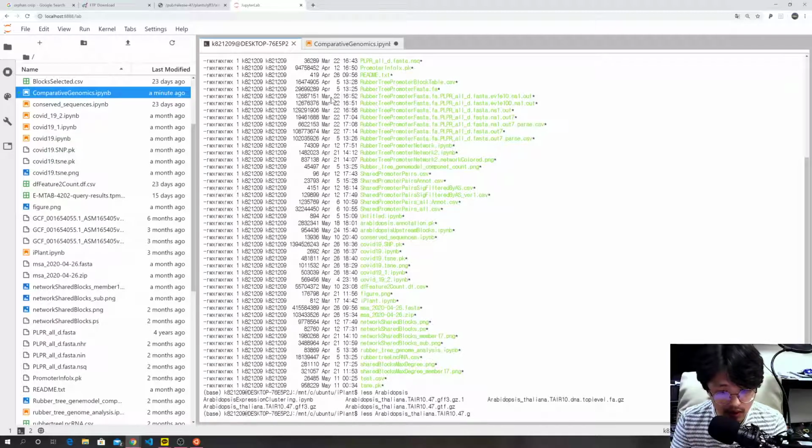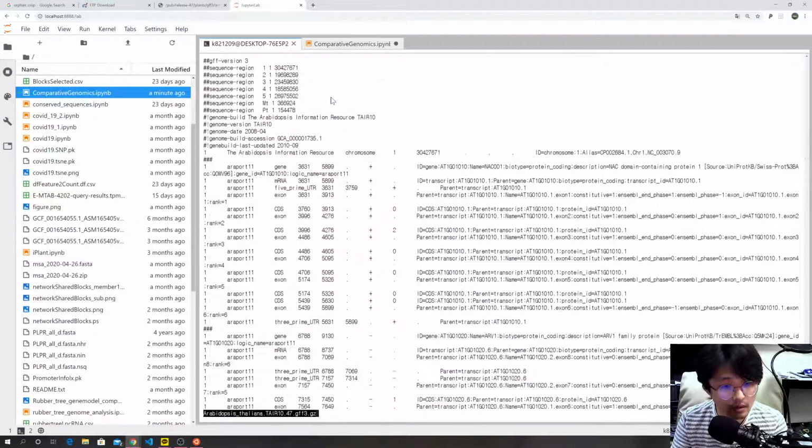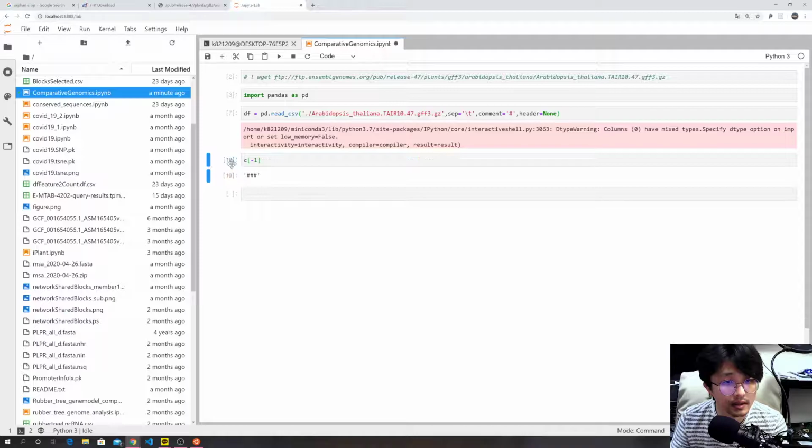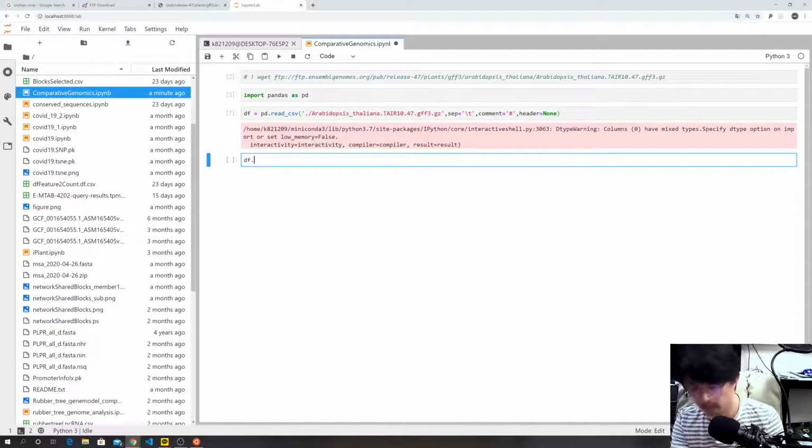I don't know what the meaning of 47 is. Okay, it doesn't have headers, so we don't have a header here. So let me just ignore the header.